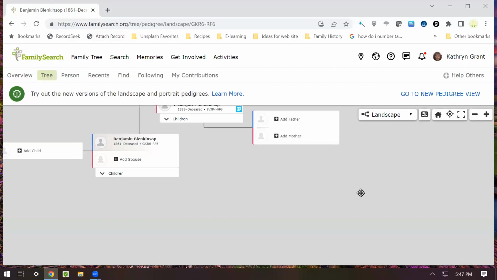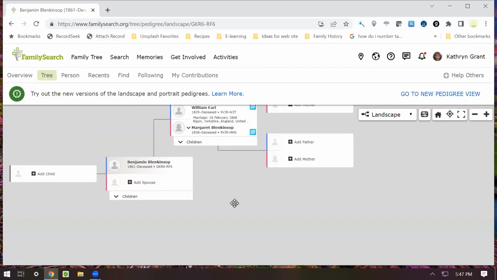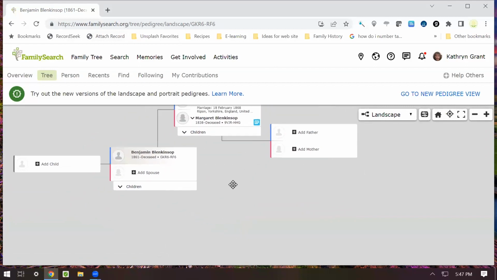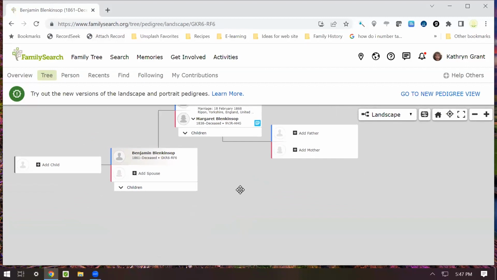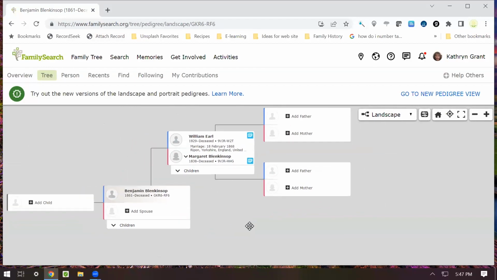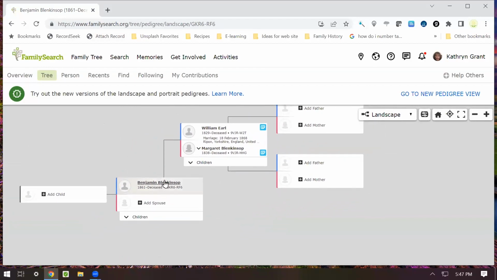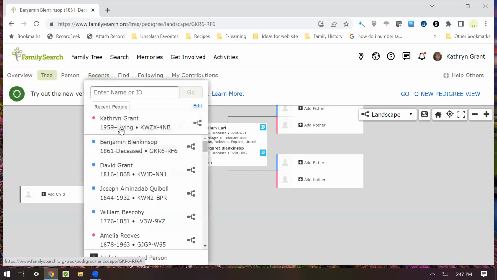But Cindy, here's an example. The way this landed, I can't even see the top here, so I just want to drag this into a better position where I can see it. I'm just clicking and holding my left mouse button, and that lets me drag it all over, just like Google Maps. Another reason might be, this is not a good example, but let me go to another one that has more people on it.